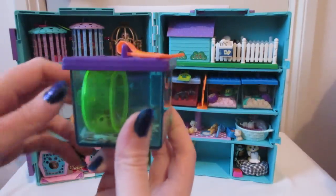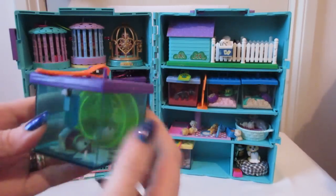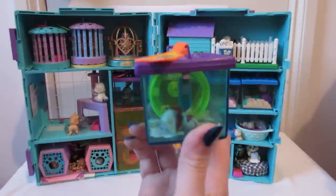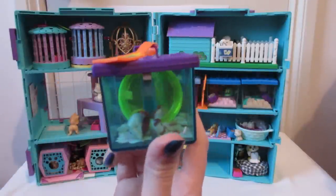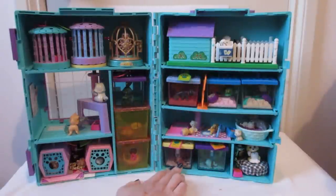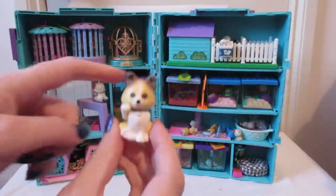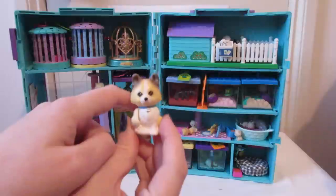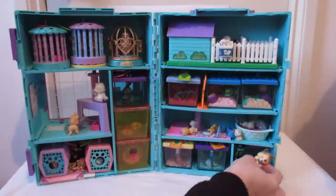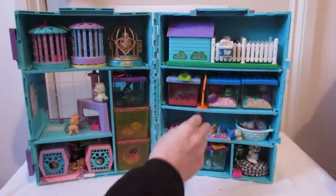They did release the original pet series recolored, so they're all bright colors, and they changed the colors of the pets too. I don't have quite as many of those, but I do have many of the original ones — those were the original colors, and those were the recolored ones. There's a little dog here and he wiggles his paw like that.